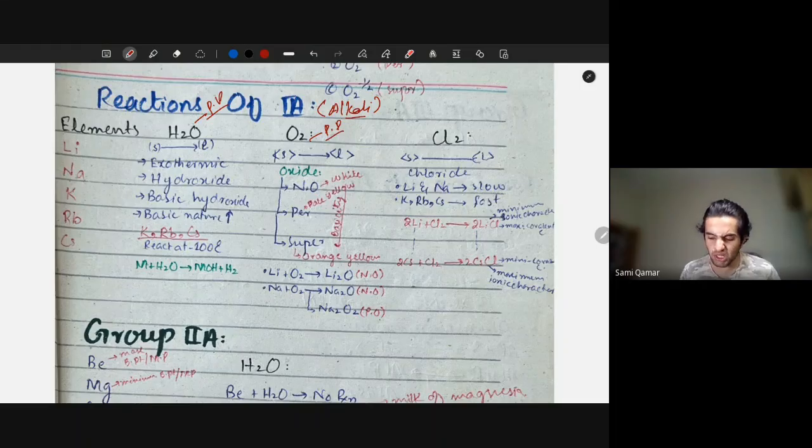And then chlorine, I think there is 50% chance. I didn't say, but maybe in the old one it is given. Oxygen and water are asked in your recent questions. Okay, and I have given one equation as well. So what are the reactions? There are elements: lithium, sodium, potassium, rubidium, cesium. Now they are going to react. First, we are going to react them with water, then with oxygen, then chlorine.